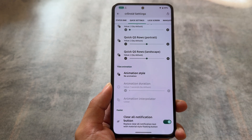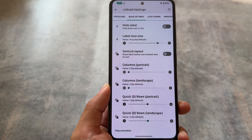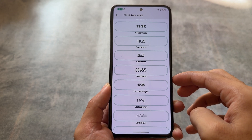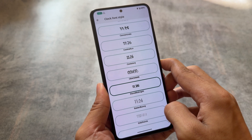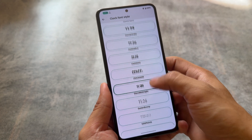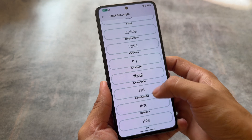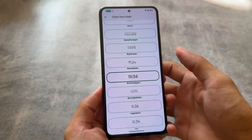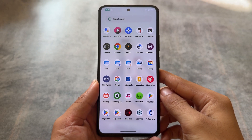You already have the option to customize rows and columns, so you can make it look like Android 11 style if you want. The lock screen clock fonts are also present. It doesn't bring you Android 14 style clocks by default, but it's not bad at all — there are many options to choose from and they look great. They're not exactly like Android 14 stock clocks, but this is not as bad as you might expect.